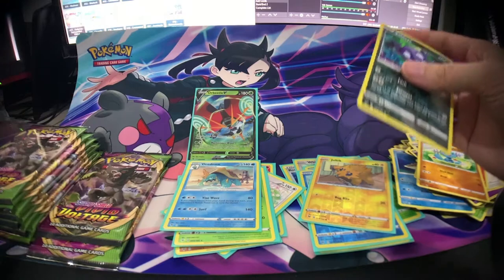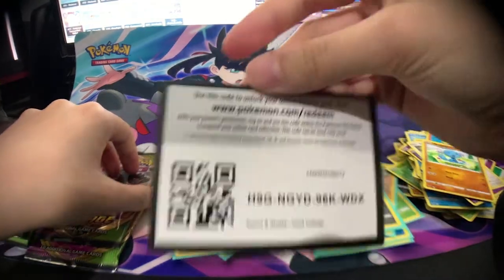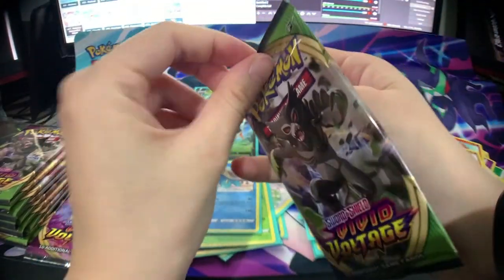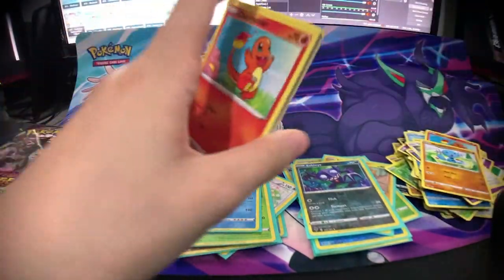We continue on with this journey of finding Pikachu. I've just made this song up off by heart. Don't know what I'm singing. What's going on with me?